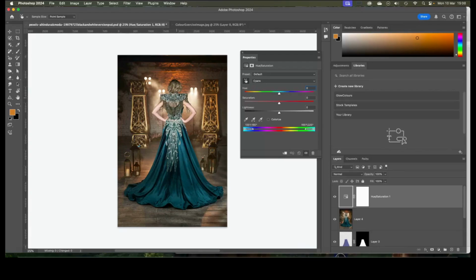So just one word of caution. If you have more than one part of the image that's got cyan, it's obviously going to change it all rather than just one part. So I'm going to show you how I would get around that and use this when I only want to change one part of the image, but it grabs more.